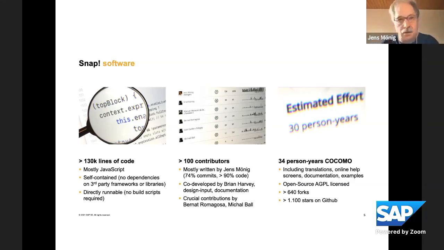But I'm not doing this alone. We at SAP aren't doing this alone. There's actually a really great and big variety of contributors, more than 100 over all these years. Even though I'm writing most of the code, many of the very important contributions that are really cool have been provided by others. For example, what I just showed you, the video motion detection, was contributed by a good friend, Josep, from Barcelona. So many of the cool things have been contributed by the community.